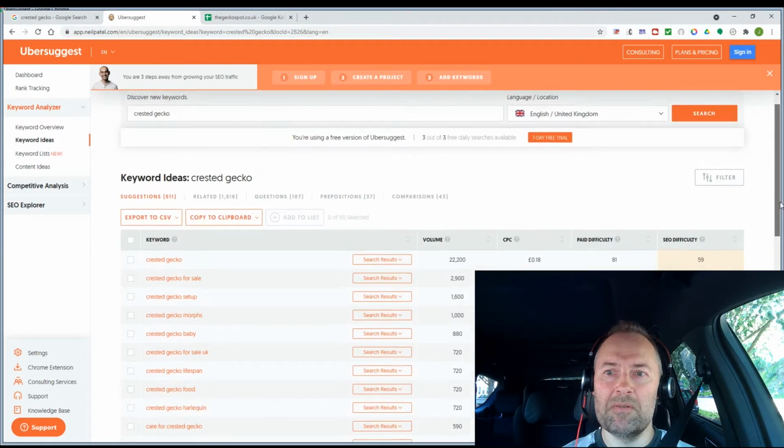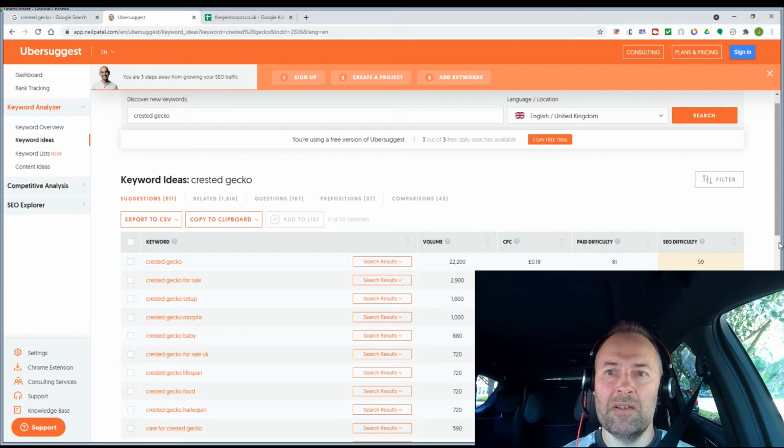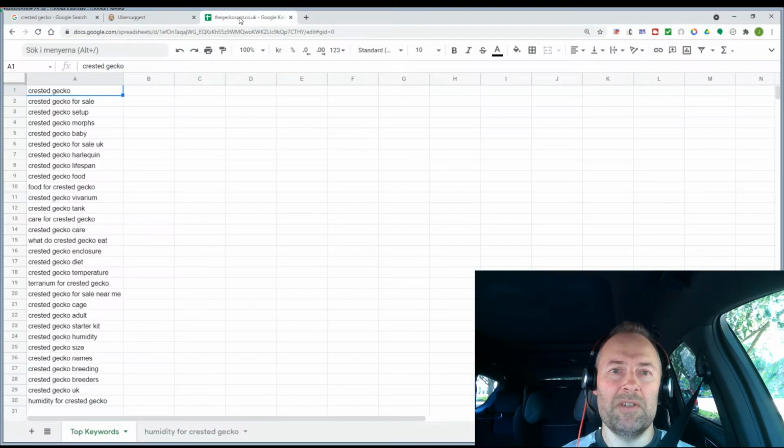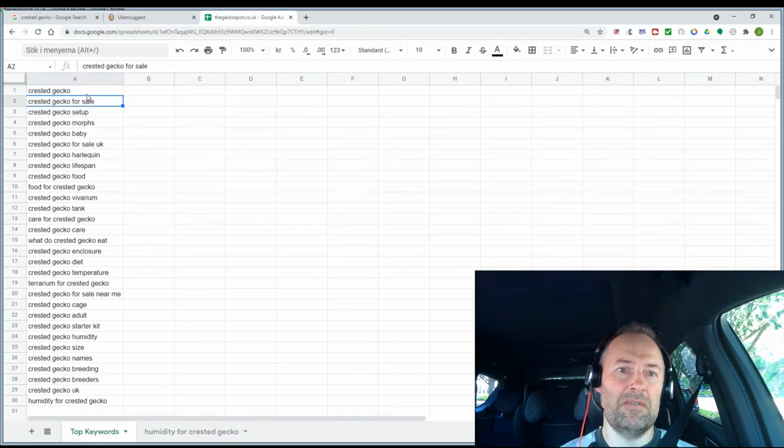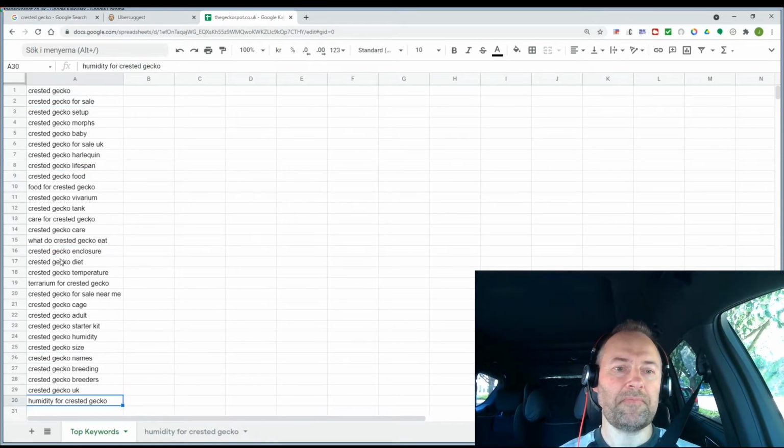So what I will do is copy to clipboard, copy all available, and I have created a Google spreadsheet. You see here I've already created 2 tabs, and I have already in advance copied in all the keywords from Ubersuggest, like you can see.